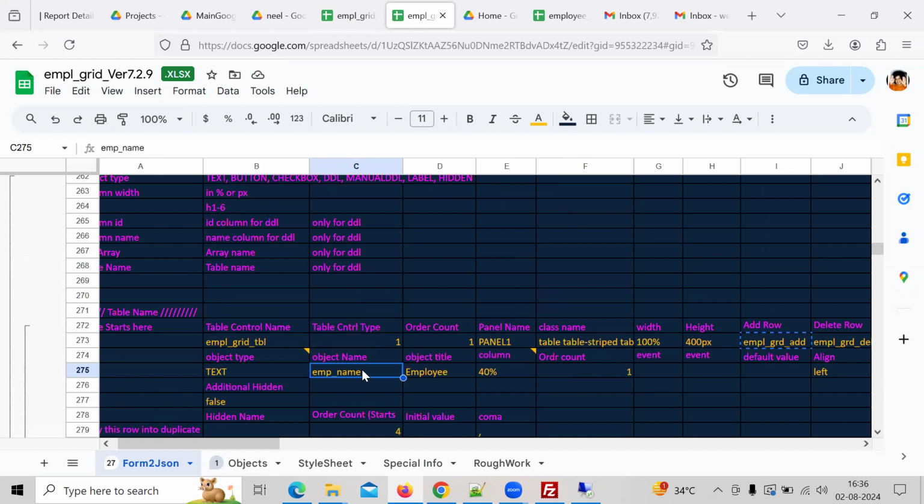Okay, so employee name is the form object. For that I need to fill the details. Okay, before getting into this one, let me see the form object in the form. So understand what the form object name is.